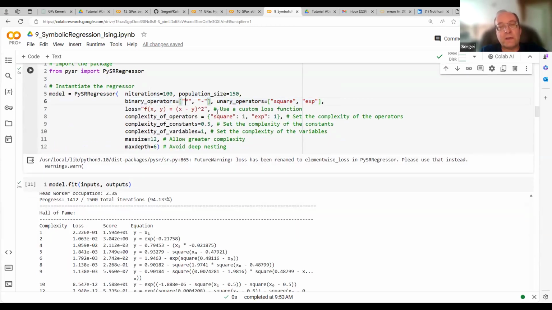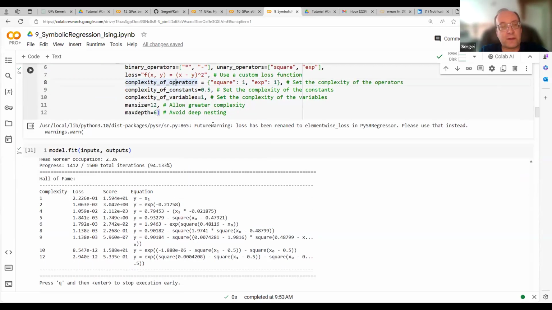We also need to define the loss function. The loss function describes how the algorithm should determine the mismatch between the data and the formula prediction. There are ways we can control the complexity of the expressions. We can force the expressions to be very simple, or we can make them very complicated. The same thing applies to the constants and variables. All in all, if you're interested, it's really worth going through the Miles Cranmer paper. I'm showing this just to make sure that we covered some tools that can be very useful in real life.